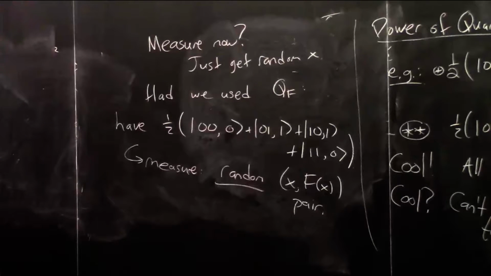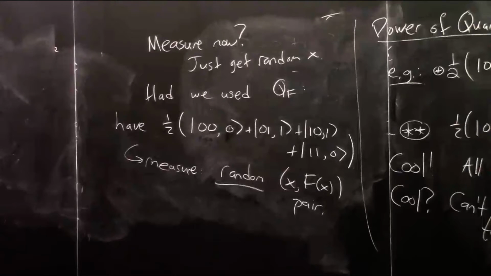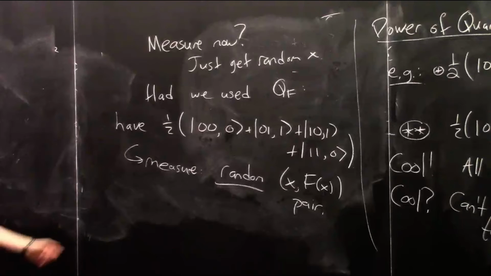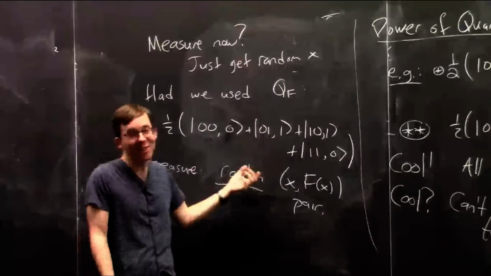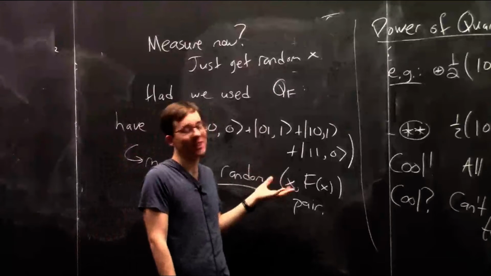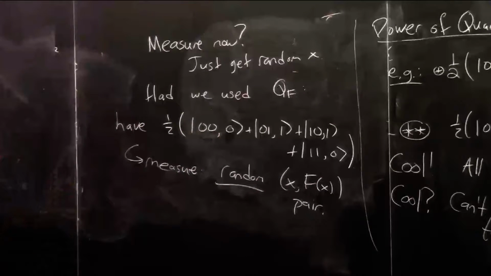Yeah? Isn't this a little bit more powerful, or at least in the intermediate sense? Because if you measure it, you will actually get an answer, as opposed to the sign implementation. If you measure it, you just get an input. Yeah, I mean, this is really junky. If you just measure this, you really get nothing. Here, at least you get, I mean, no, it's not garbage. You got a random string and its answer. But it's not impressive.